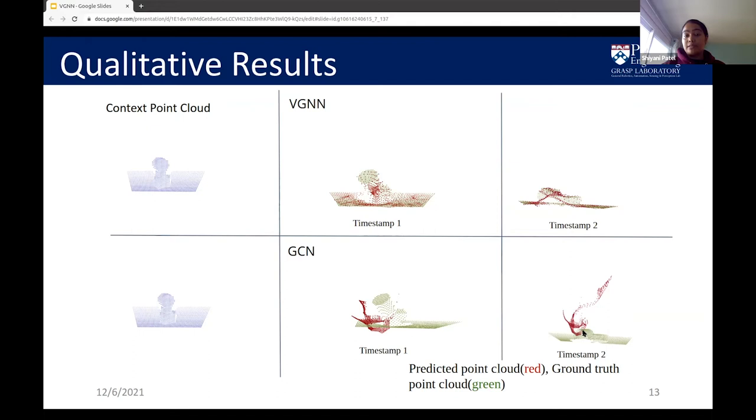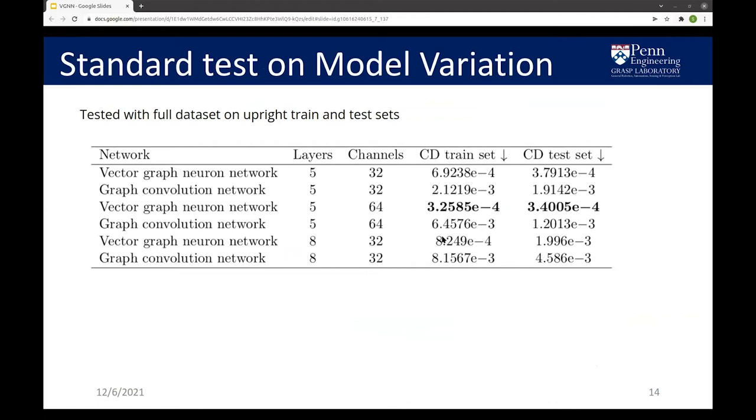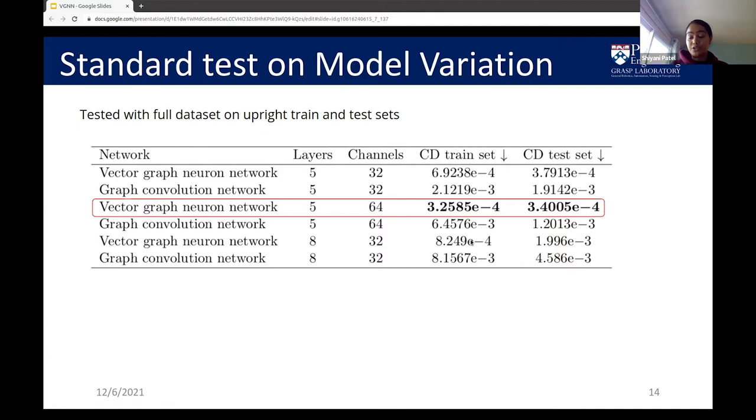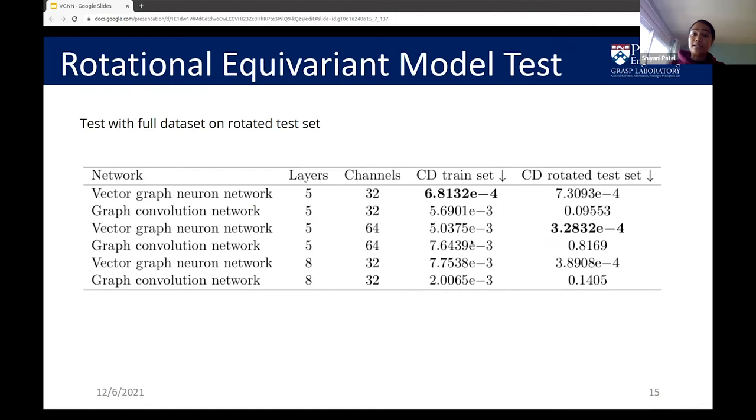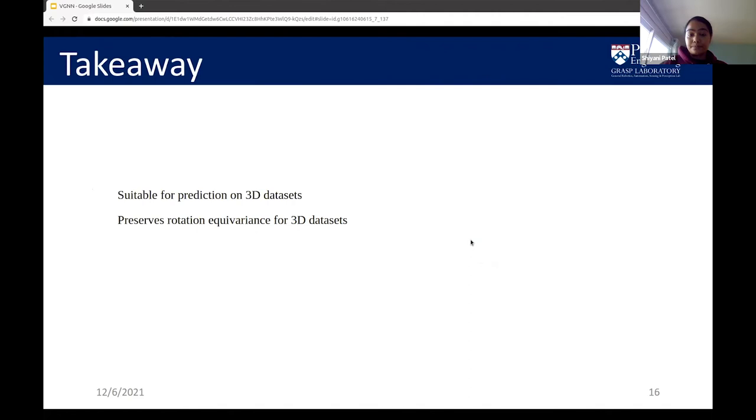As for the prediction task, we did this test on the full dataset, the standard ShapeStack dataset, and we found out that VGNN with five layers and 64 input channels produced the best prediction. Next, we did the same test, but this time we rotated the test dataset by 90 degrees to show that our network was able to predict accurately on the full dataset, as well as maintain the property of equivalence with respect to rotation. And yet again the vector graph neural network with five layers and 64 input channels was the best. In conclusion, I was able to prove all the claims that I made in the beginning of the presentation in terms of our network being equivalent to rotation and giving better prediction overall while also just relying on the information of the point cloud itself. Thank you.